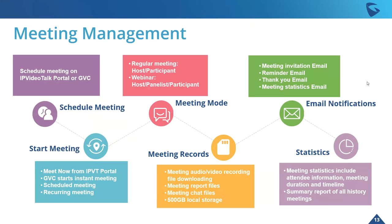A webinar setup, and that's what we're doing right now. You can have a host, which is me, a panelist, which we have one of those, that's Phil in there, managing the meeting a little bit, but panelists can also contribute information if allowed by the host. And then, of course, all of you, the participants, you have limited capabilities. The point of this is more for giving information in a fluid and easy manner rather than collaboration.